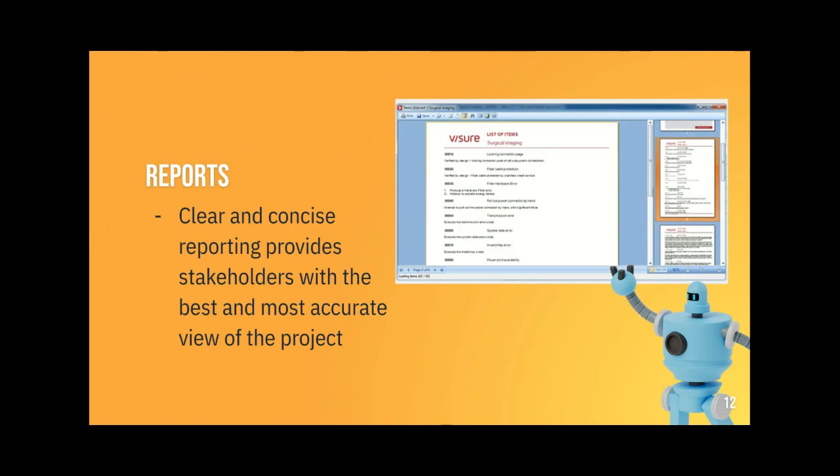And lastly, I just want to look at reports because clear and concise reporting provides stakeholders with the best and most accurate view of the project. Any information that is inside of the Visure database from user entry is available to be put inside both automated and self-created reports. So they've got a lot of reports already ready for you. And if you want, you can create reports on your own based on specific information that you want in that report or specific information that the stakeholder wants in that report.